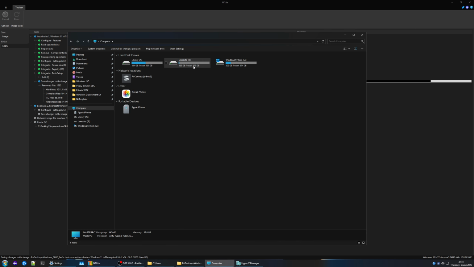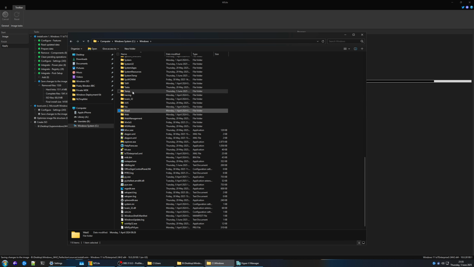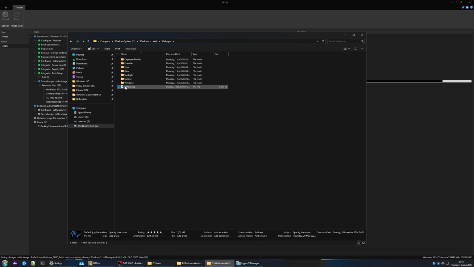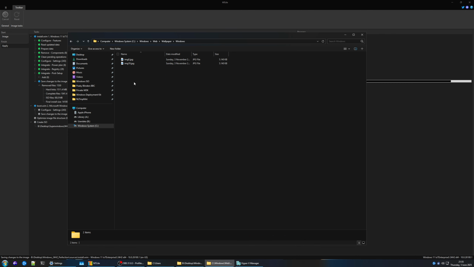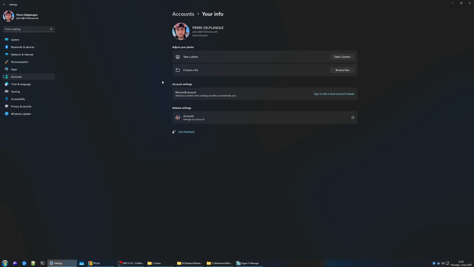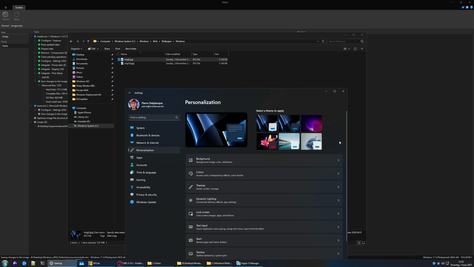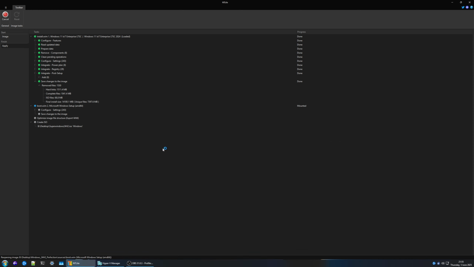Yeah, you go to C, Windows, and then Web, Wallpapers. You have all these files here. I've got my default. It doesn't point to anything, but if you need it, the default is there. But it's on Windows Image 0. When you install Windows in light mode, you have Image 0. If you install Windows in dark mode, which never happens, you have Image 19. So if you go to Settings, Personalization, that's Image 0, that's Image 19. If you remove the other folders, you will have blank spaces here, and that's not really sexy. So we can leave it.